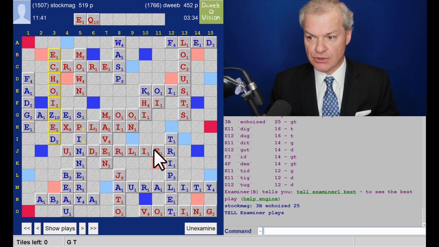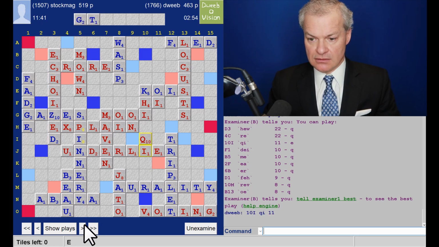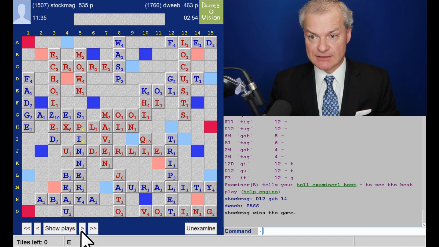And finally, how many Q spots were there? Well, the only one identified here is QI, and I suspect that is the only one. Opponent's rack. And he plays gut for 14, which was the best play.